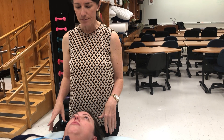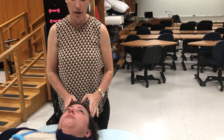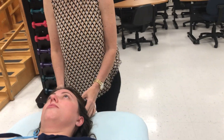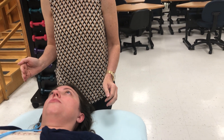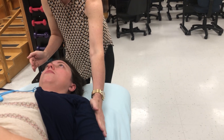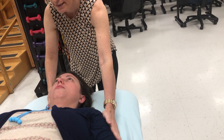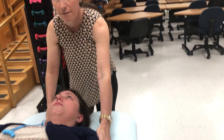Now we're going to test right rotation — the strength of her right rotation. We would have her turn all the way to the left. Turn back up toward the ceiling — that's her grade 3. I'm going to try to push you back toward where you came from, don't let me do it, stay strong. Stabilization on the lateral side of the shoulder, resistance hand right above the ear and the side of the head. So that was my 4 and my 5.